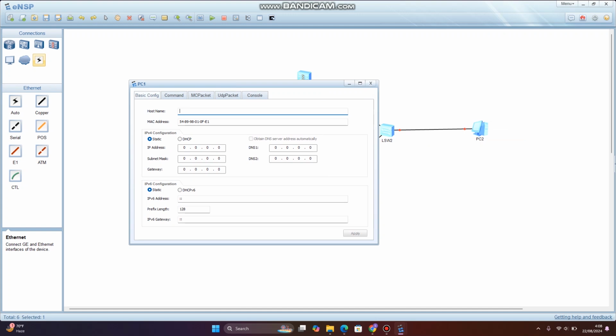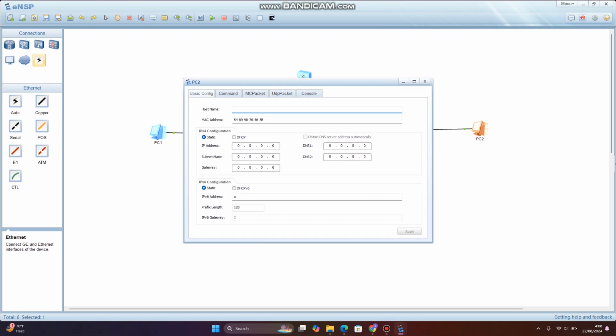Okay, so the first PC has 10.3.0.1, subnet mask 255.255.255.0. Great, apply.